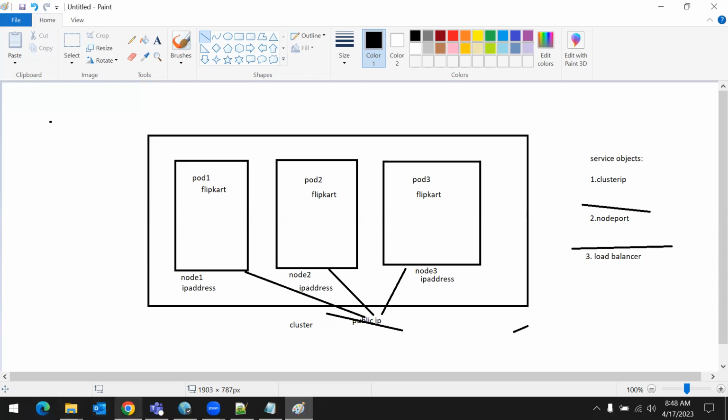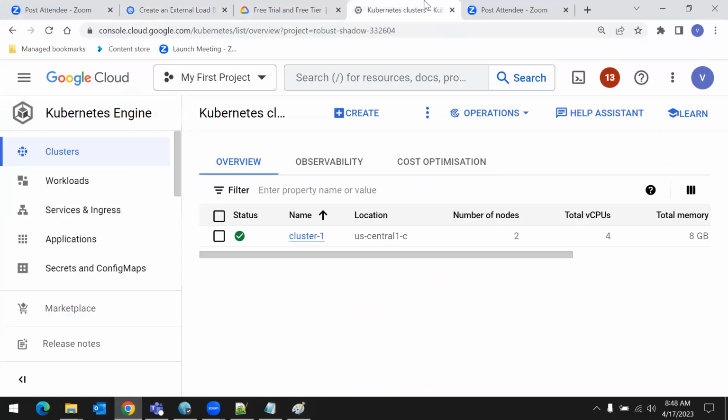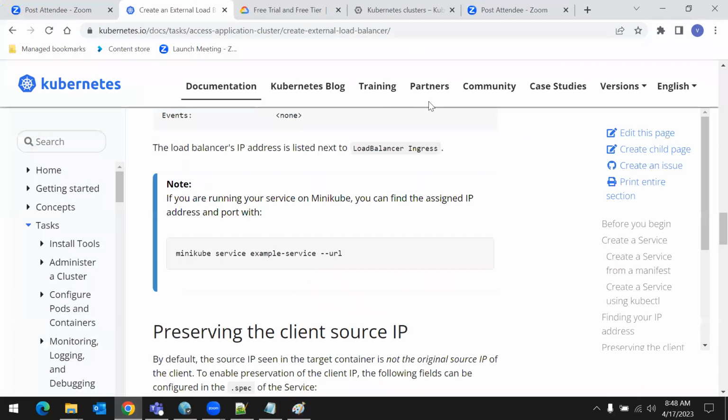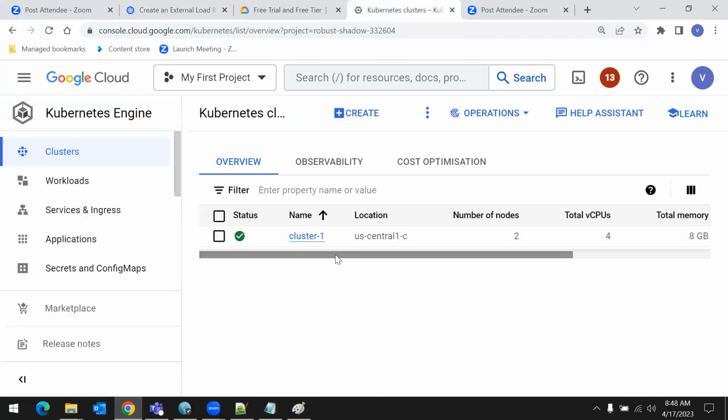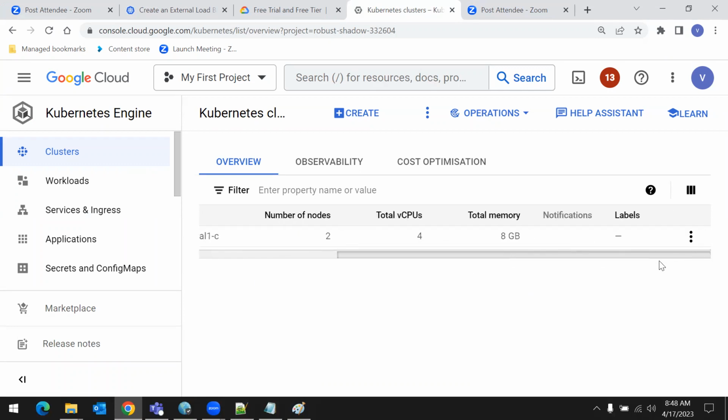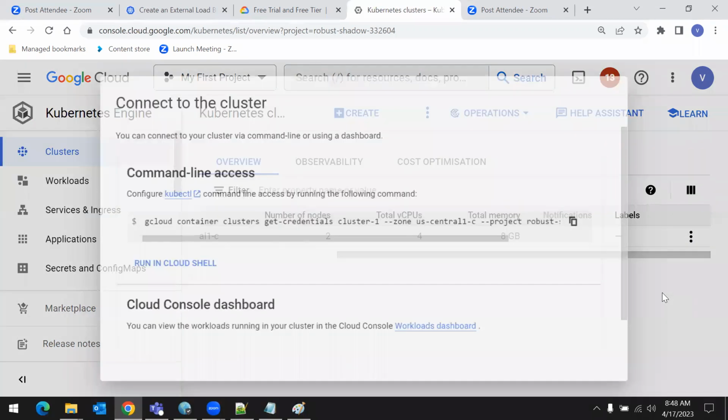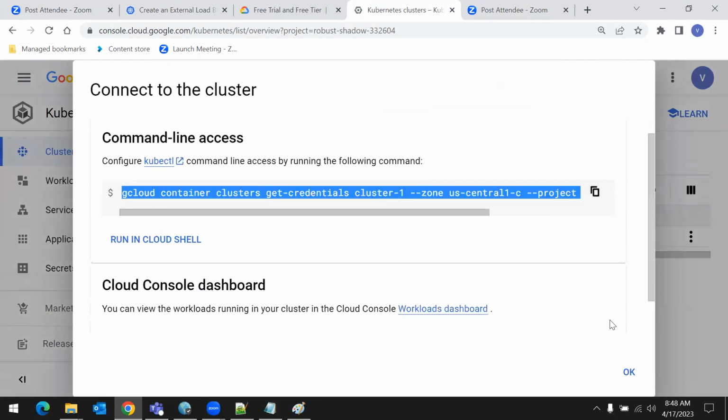So let me show you. We have already created a cluster, and the cluster is running. Public IP, in the sense that each and every machine in this cluster will have its own. Consider we have two nodes in this cluster. Each and every node will have one individual public IP, right? We can also see that public IP. I'll show you now. Let's see this example, you'll understand.